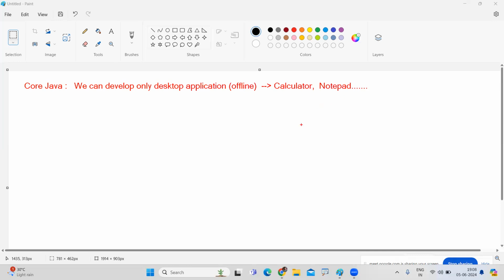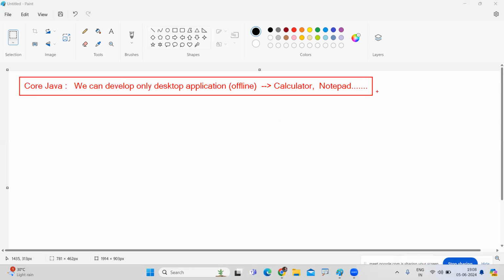Sir, how long will core take? Hardly 30 classes it will take. What all the concepts are we going to cover in core, from the very basics?